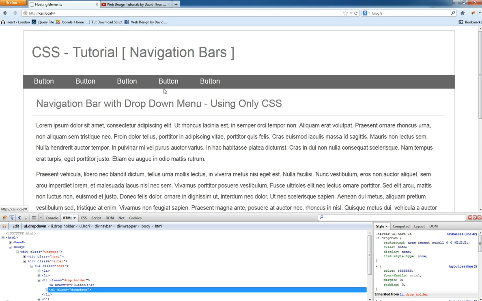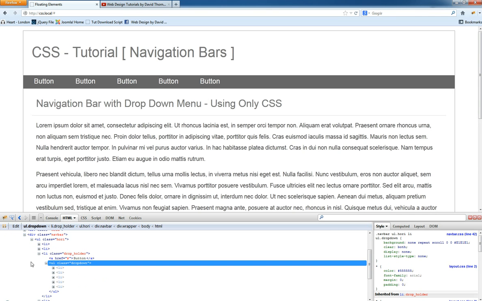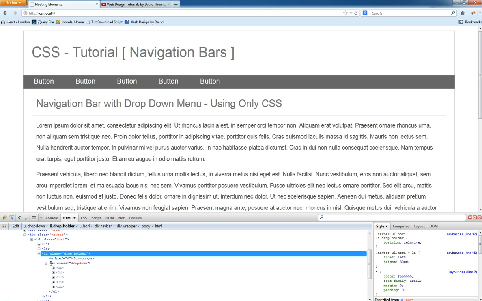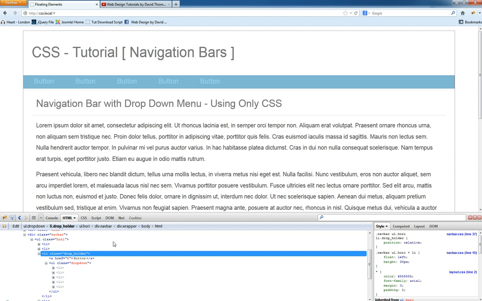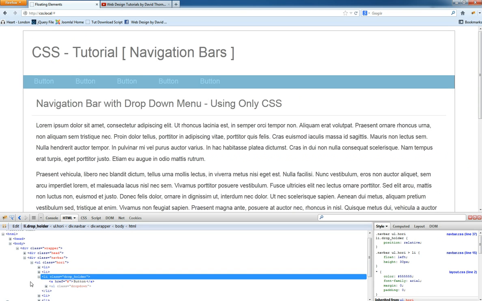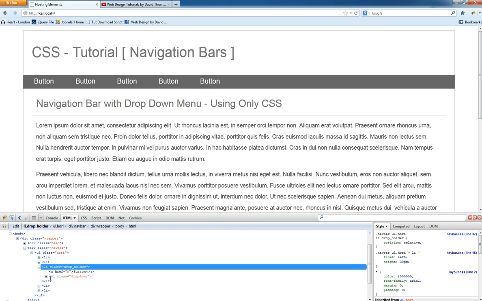So we can now get rid of it, and we can hover over it as much as you want. And if you come onto Firebug down here, and you click away from it, you'll see the li drop down is fine. You can see that all the elements inside are, let's do a refresh on that. Now it's better. Now you can see it's completely greyed out, okay, because it's display none. That's what we want. So it's not potentially there, but we want to now have some form of listener on this one button here on the drop underscore holder li.